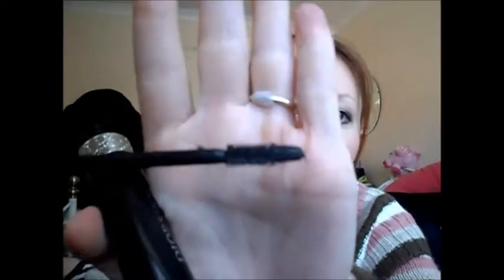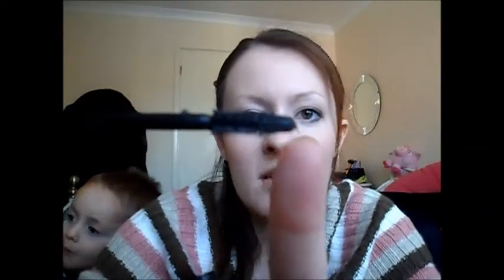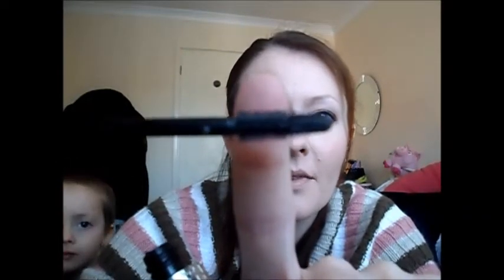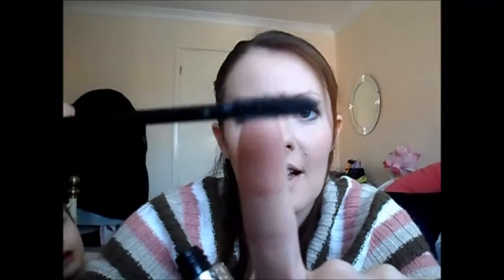I've never used new mascaras from Dior before. I love the packaging, it's really nice detail there. And the wand is quite unusual as well. I don't know if you can see, I don't know if it's going to focus, but at the end here, it's very small bristles and very compact. And at the top is longer bristles and more spread out, which makes the end here fantastic for getting your lower lashes, and then more volume with these lashes here. And it's a lovely formula. It kind of has, again, that mascara-y, chemical smell, but it lasts a really long time, and it keeps a lovely curl in my lashes.